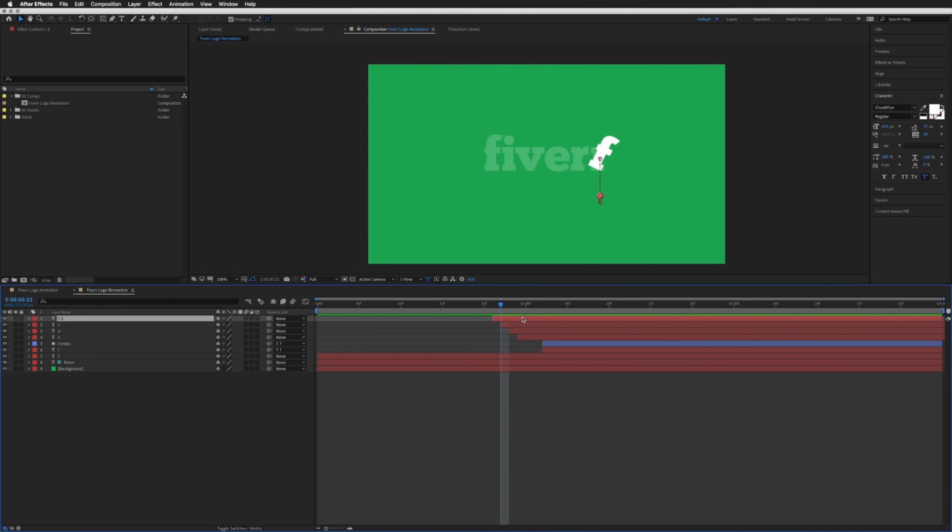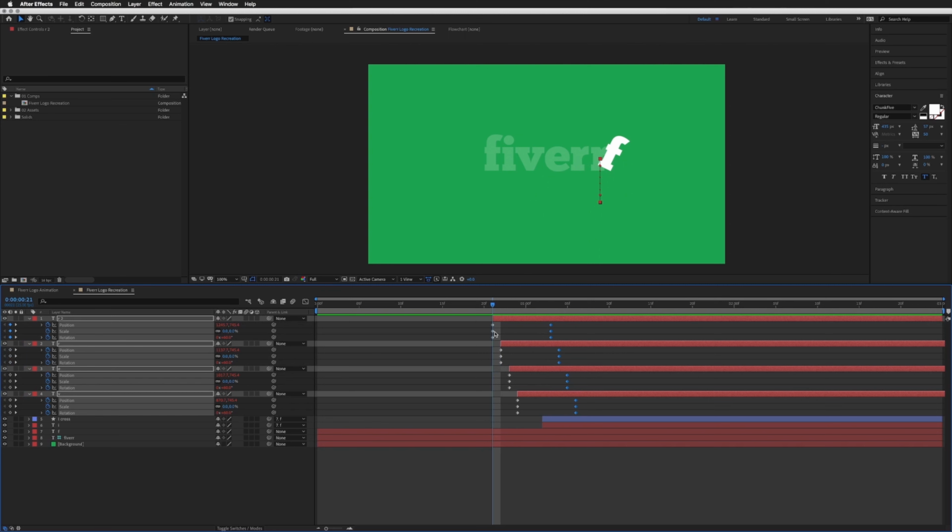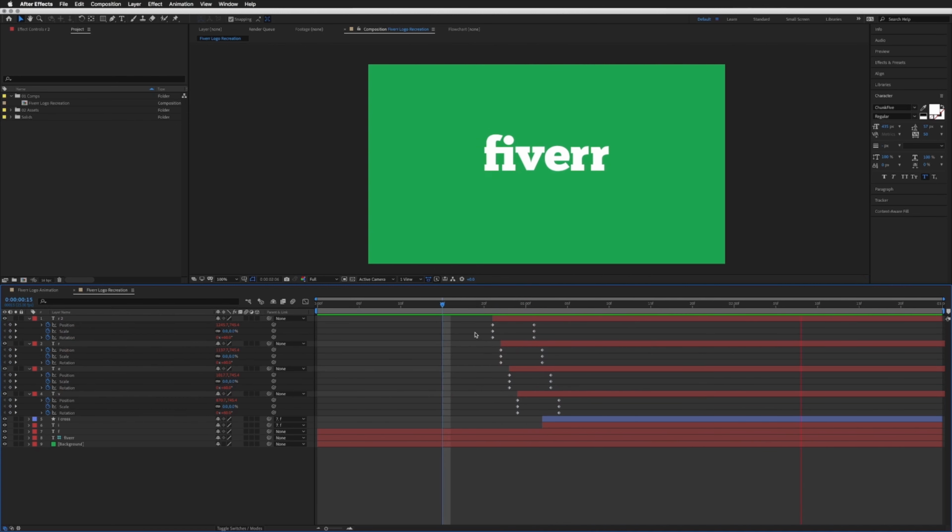So these look a bit slow, so I'm going to highlight all 4 and press U. And I'm just going to have 5 frames between the first and last keyframe. So to make sure my time indicator is on the first keyframe of that R, I'm going to go forwards 1, 2, 3, 4, 5 keyframes. And with all the final keyframes selected, I'm just going to drag them across to here and then see how that looks. That looks a bit snappier to me and a bit nicer, so I shall leave it there. Okay, and that's all those letters done.